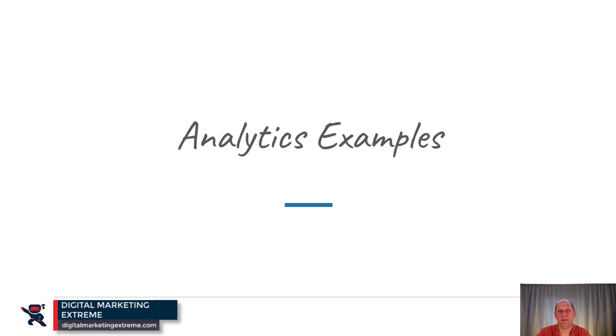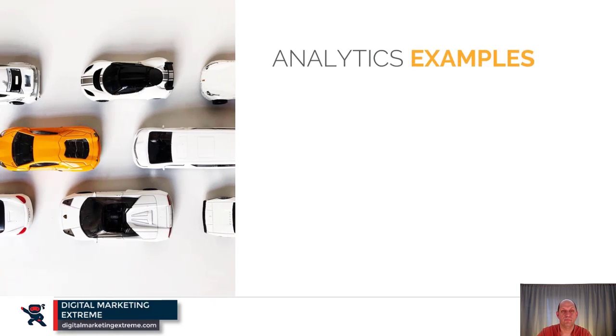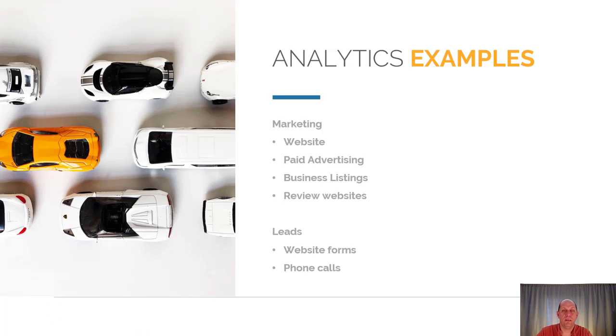So let's look at some analytic examples. So in the aspect of your marketing processes, there could be places where you want to record data in your website. This could be in the form of visitors. Your paid advertising that you may be doing. This could be in the form of different metrics that may be included within your Google ad or your Facebook ads campaigns. If you do business listings, these could be referral sources where people find your information and then come to your website and kick off your sales process.